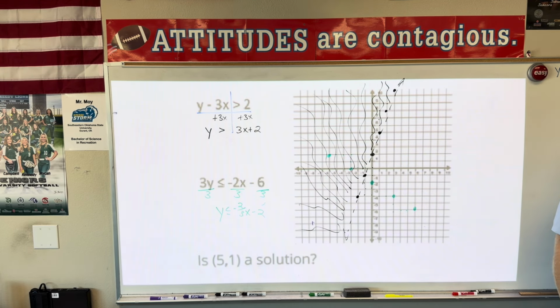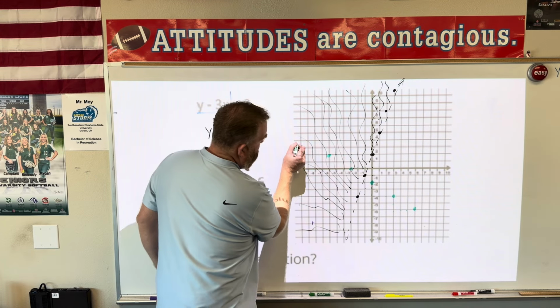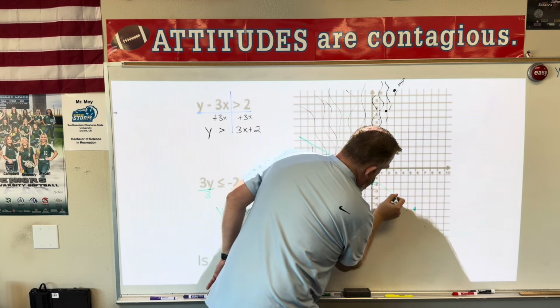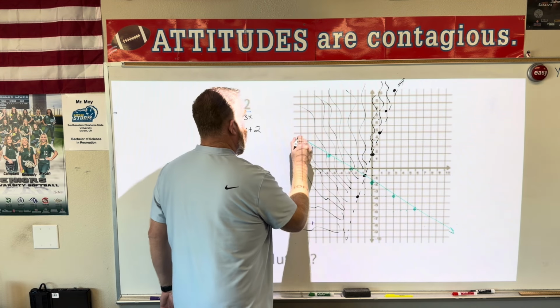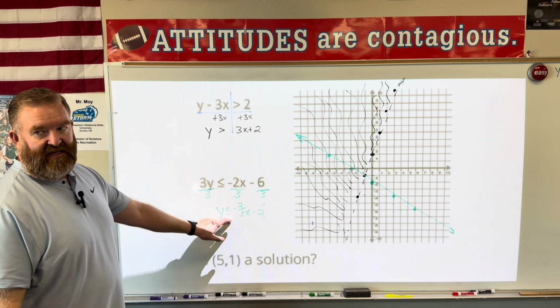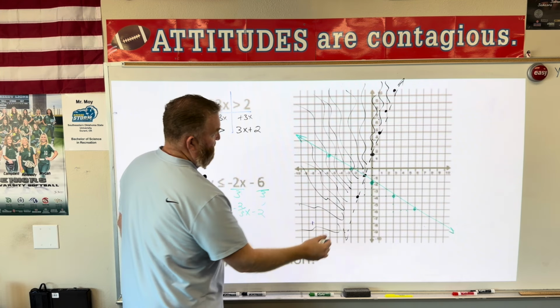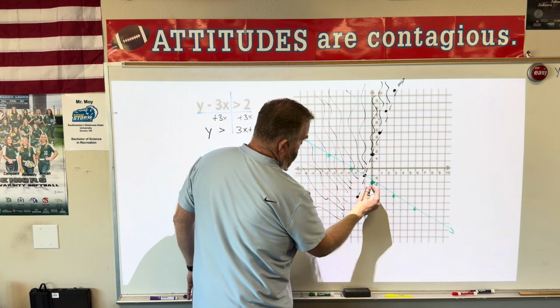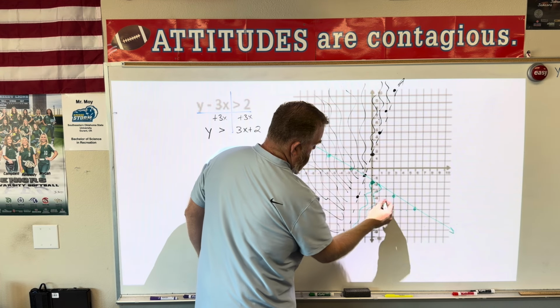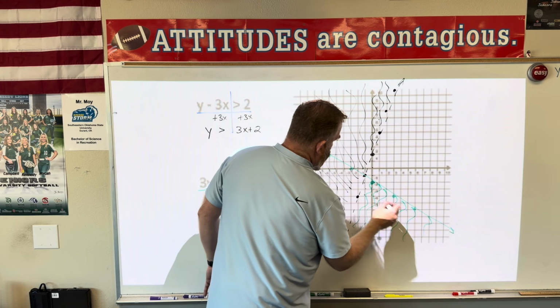Solid line or dashed line? This one's going to be solid because it has a line, so it becomes a line, yes? Solid line. Now, here's where it gets tricky. It's less than. So do I shade above or shade below? Below. So I'm going to go to the y-intercept, and everything on this side is shaded, yes? All the way up and down this line.